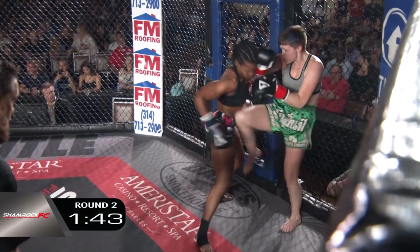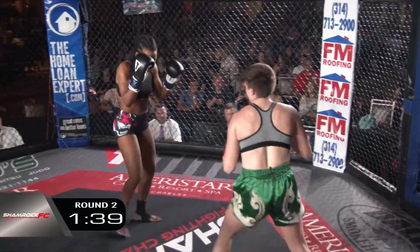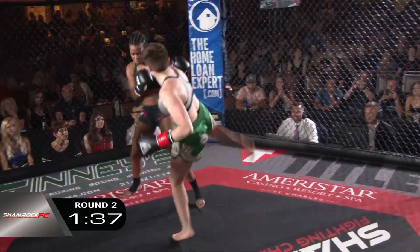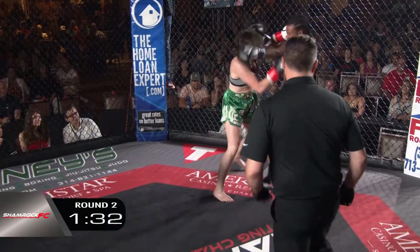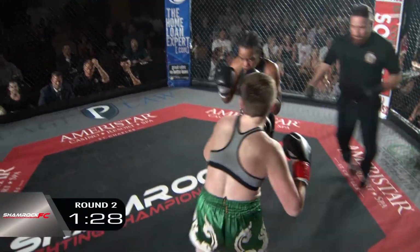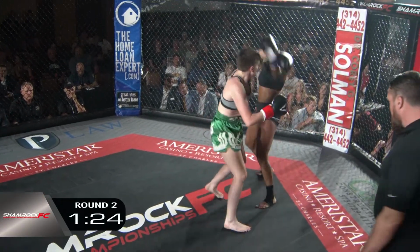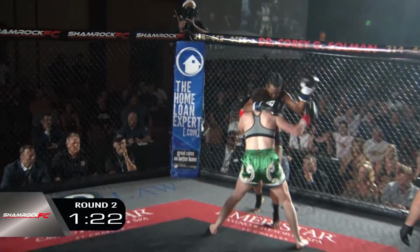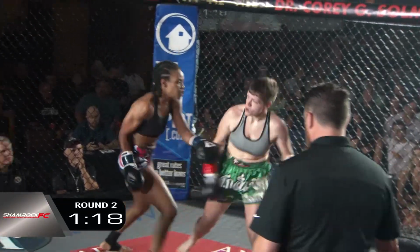Nice body shots right here. She's picking some shots, changing those levels a little bit, Jeremy. I like that. Nice body kick, followed by a big right hand out of Depeter. She's doing a good job of pushing forward. Nice right hook on the chin right there. Yeah, she's coming forward, but the problem is she's getting tired and she's losing all the power on her punches. But she's starting to frustrate Phillips. You can see it on her face.